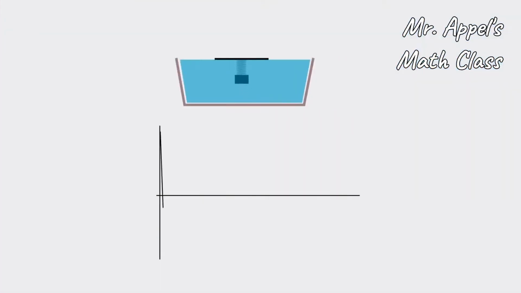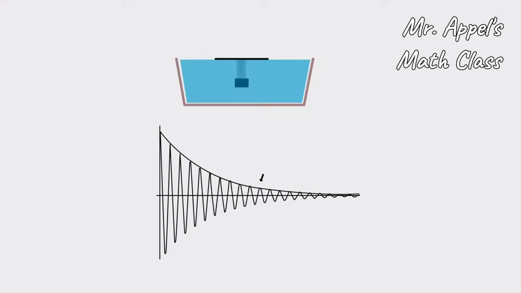As some more examples of these real-world applications, when you let a block on a spring oscillate in some fluid, it will oscillate back and forth with a slightly lower amplitude every time. The envelope of this equation that kind of squeezes it to zero has an exponential decay equation, which includes e to some negative constant times time within it.